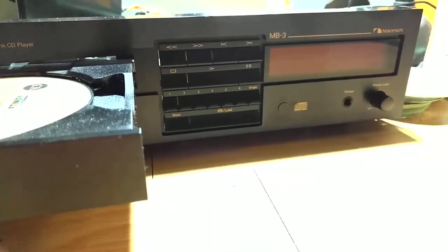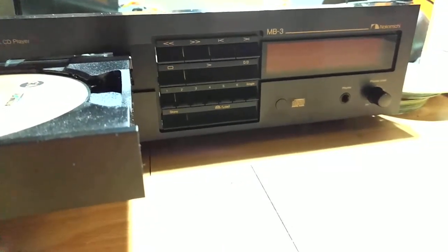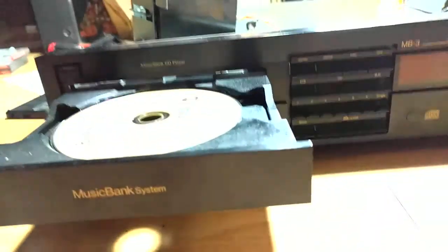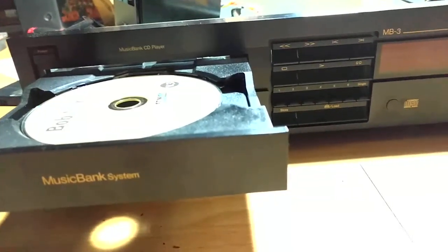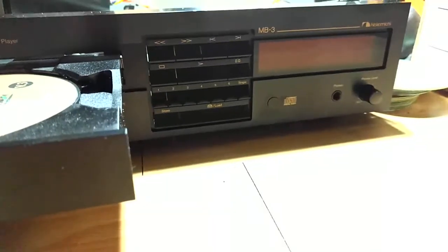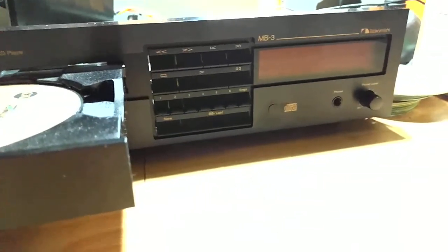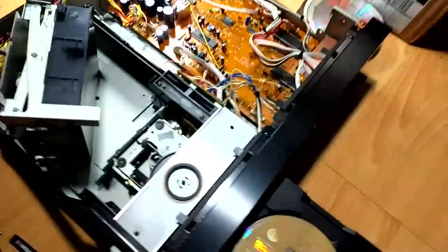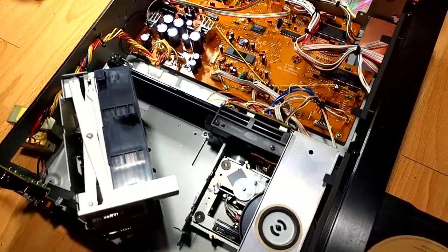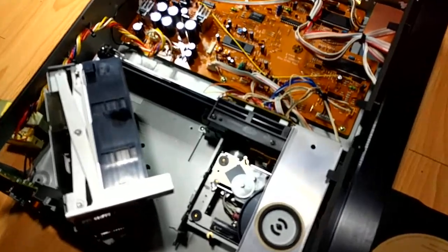All right, it's shaky camera time, doing another Nakamichi repair. This time it's the MB-3 CD player, the Music Bank system. MB-3, MB stands for Music Bank. Nakamichi stands for quality, except when they break. However, this one has some very common CD failures that are really, really common of this era.